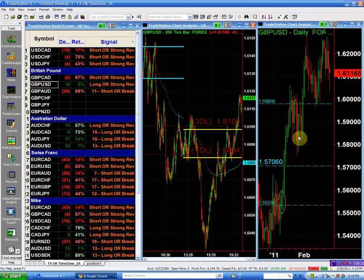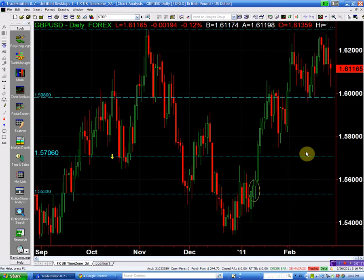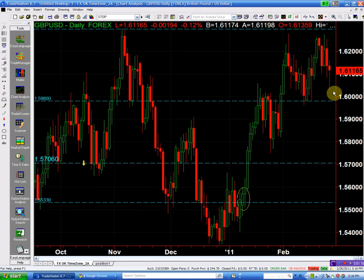there seems to have been a lot of short covering coming in on Friday late in the day. I mean, the pound has been trying to go above the 162.97 since October, November of last year, and it's been failing. We had a snapback, some buying coming back on Friday. So anyway, the bias is still to the downside, but we do have a close buy signal here.